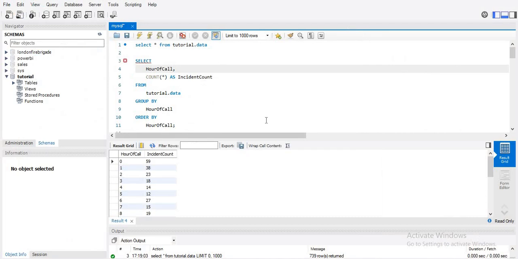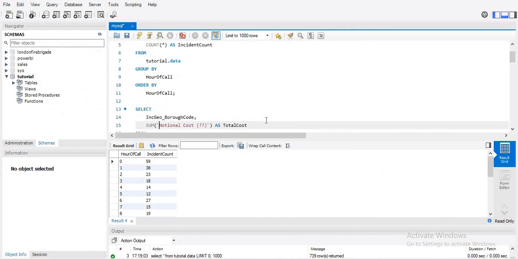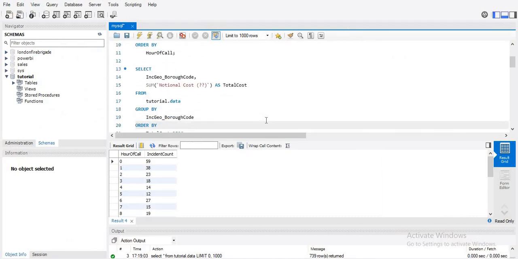Also the next query is this one, and here again you will see the first part which runs is the tutorial data. So the result of this part is we have all the data, like all the columns inside that data. Then the second query that runs, which is group by.